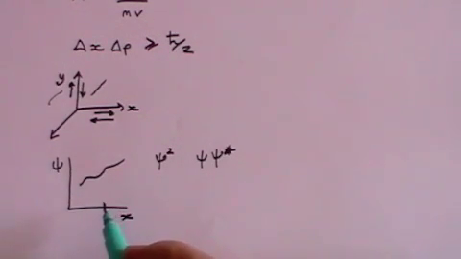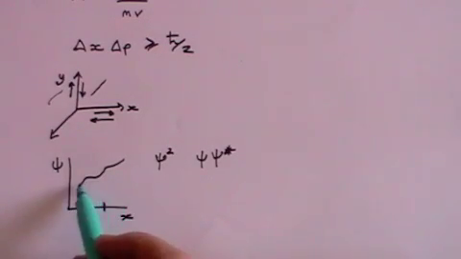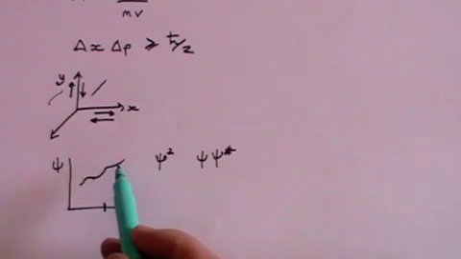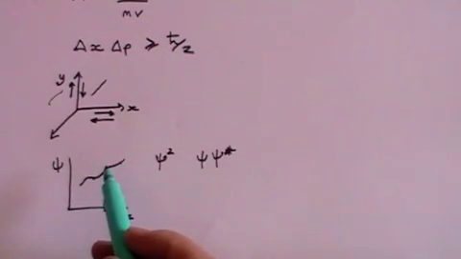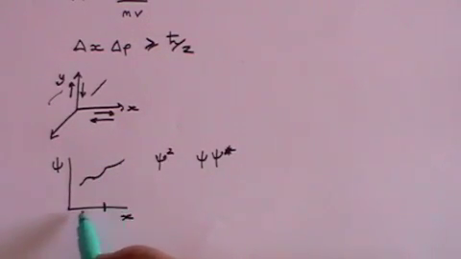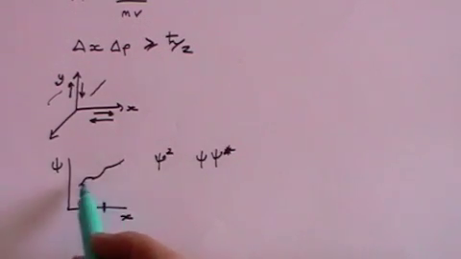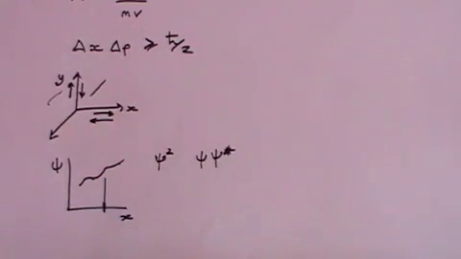Then what the Copenhagen interpretation says is the wave function collapses. What they mean by that is you can no longer have a wave function because the wave function is essentially describing the probability of finding the electron at any of these points. But you know where it is. You just found it. It's here. So there can no longer be a wave function. It collapses into a single point because that's where the electron is.